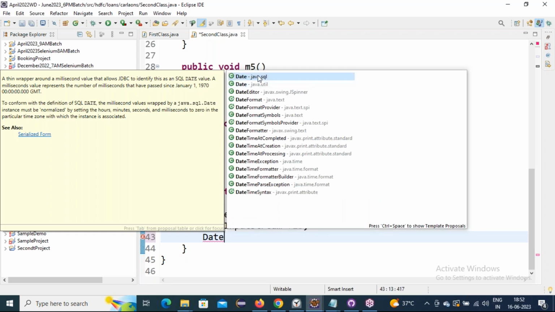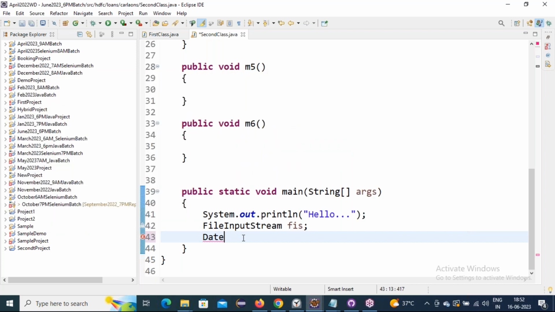Two Date classes are there in different packages. Understanding? Date is there in the java.sql package, and the Date class is also in the java.util package. Yes or no?